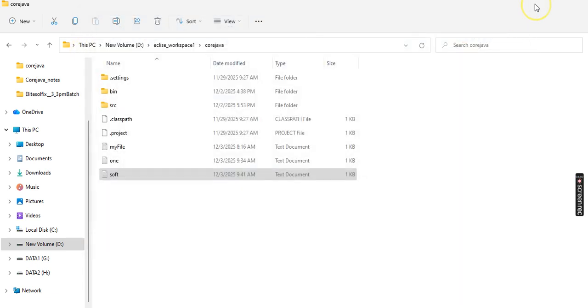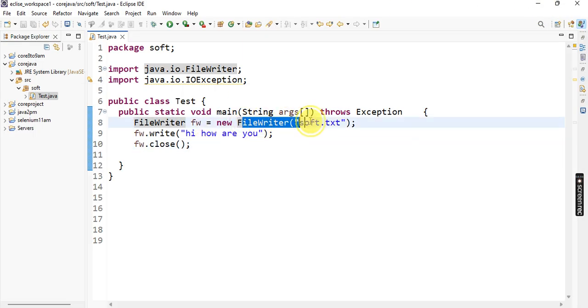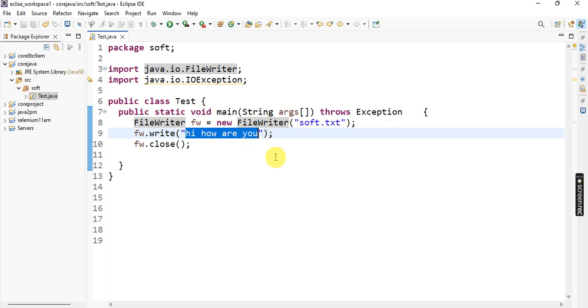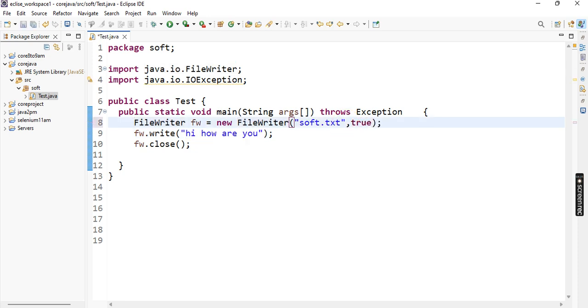So it creates a new file and generates new text into that file. I don't want that. I want the previous text to be available also. In that situation we need to define true. By default it is false. False means it replaces the previous text. True means append the text.